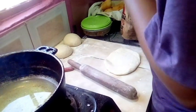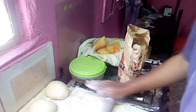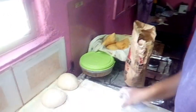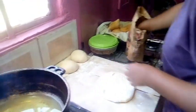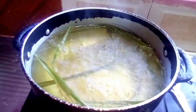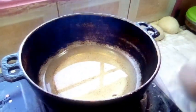So let's see them bake and how they come out there. And if you watch over there in the bowl, you see it's still swelling. You see how nice that is there. So we have sausage, we have fried bodi, we have fever grass tea, and some nice puffy fry bake. Fry bake. Real pepper burning up in this kitchen here.